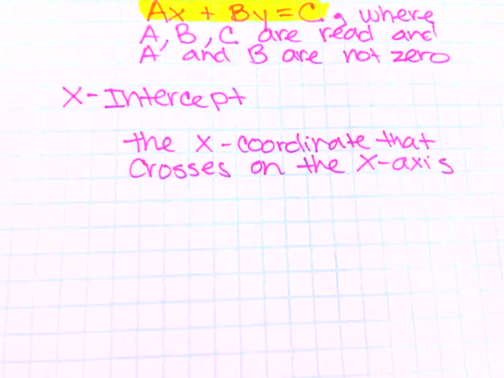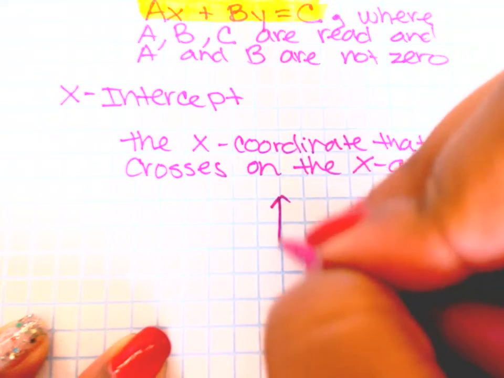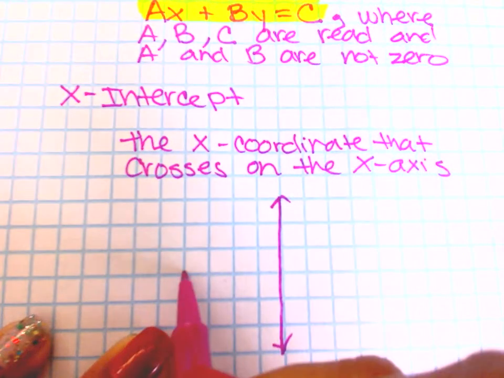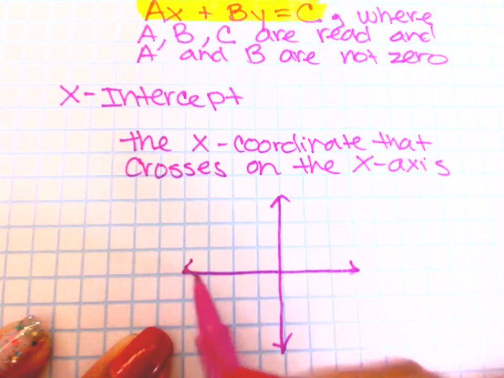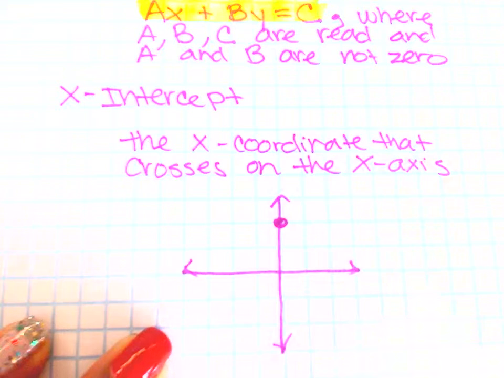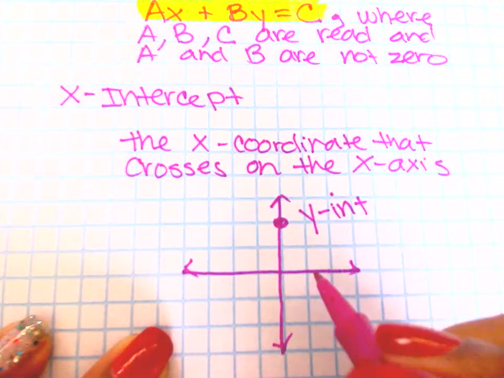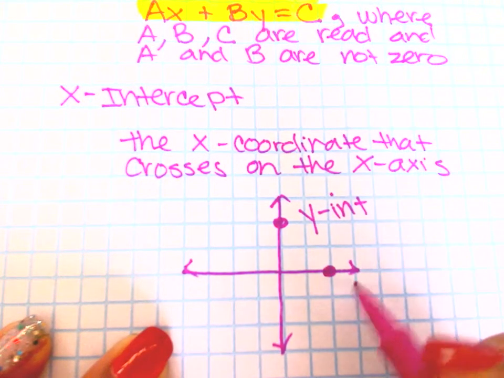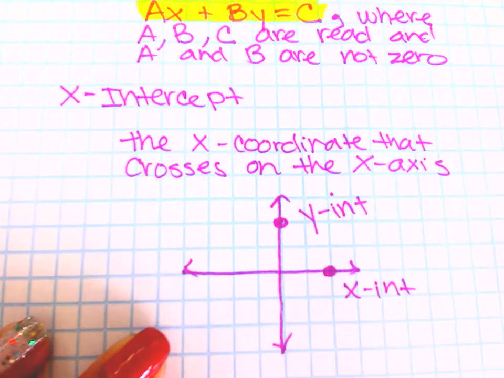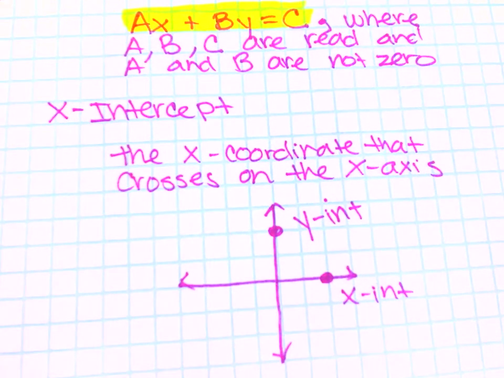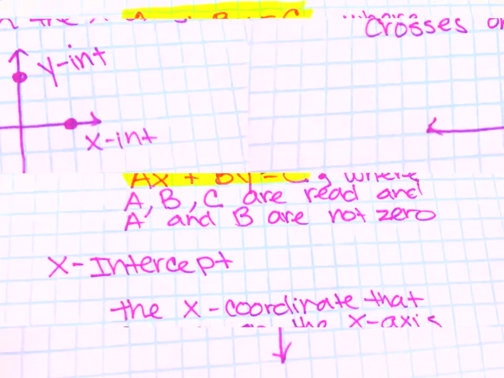So I'm going to go ahead and draw a quick visual for you so you can see. Please draw this in your notes. It's just really small. Doesn't have to be big. If I have a point on my vertical, that's a y-intercept. If I have a point on my horizontal line, that's the x-intercept. Okay? Very simple. We good? Yes? Yes. Thank you.